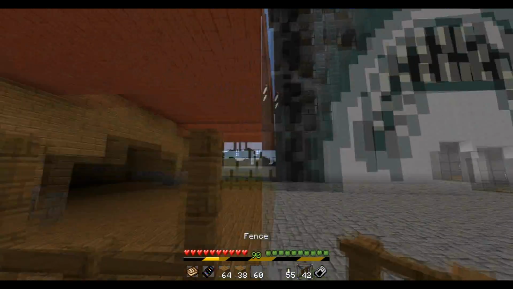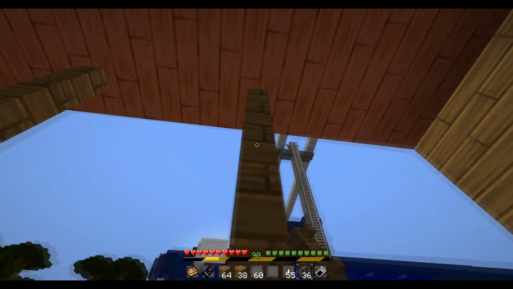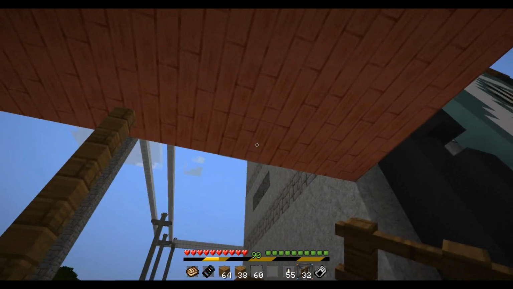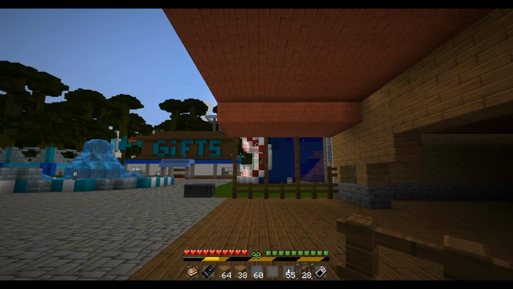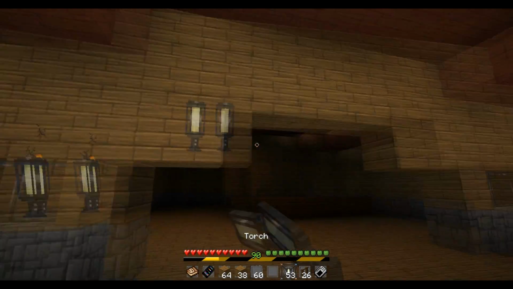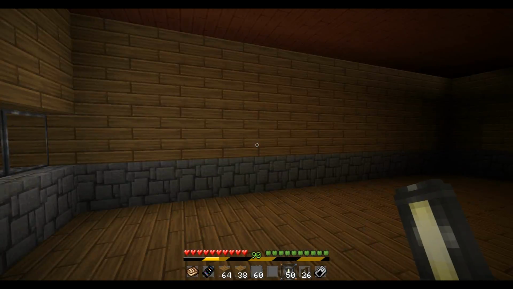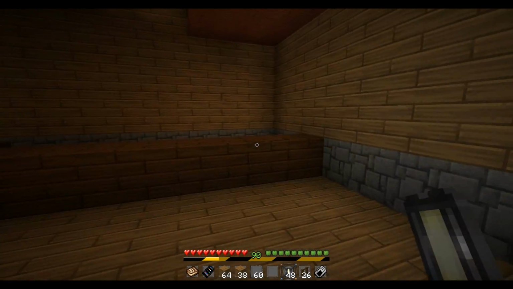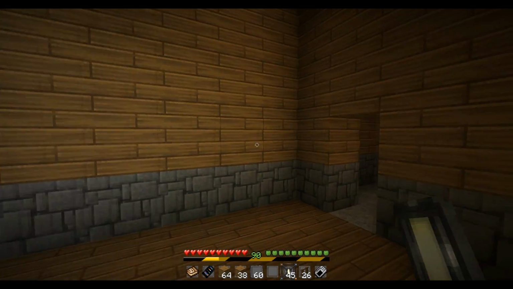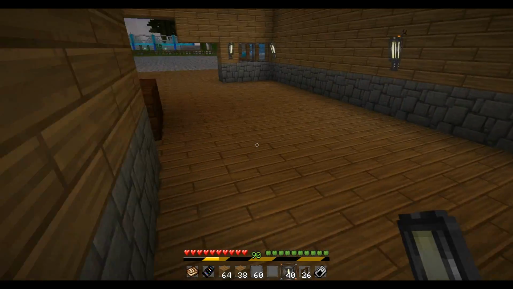Alright, so that is that. Then we need to connect this up, which is not that much of a big deal. Here we go. There we go. Right, so without the windows, I'll use the torches to light it up to see where I need to put lights while it's dark. Of course, this area needs some torches, but there will be kitchen stuff in there soon as well.